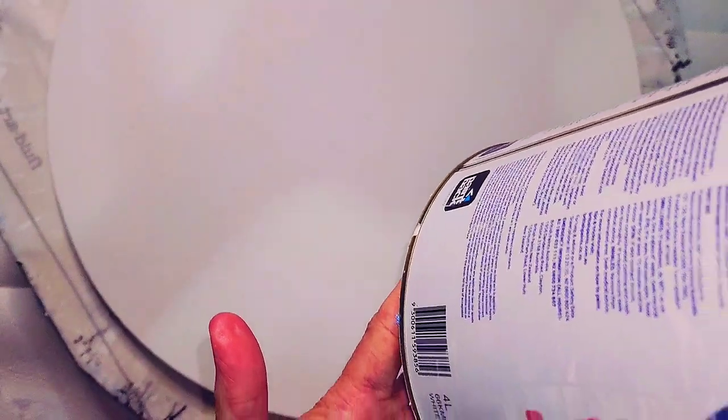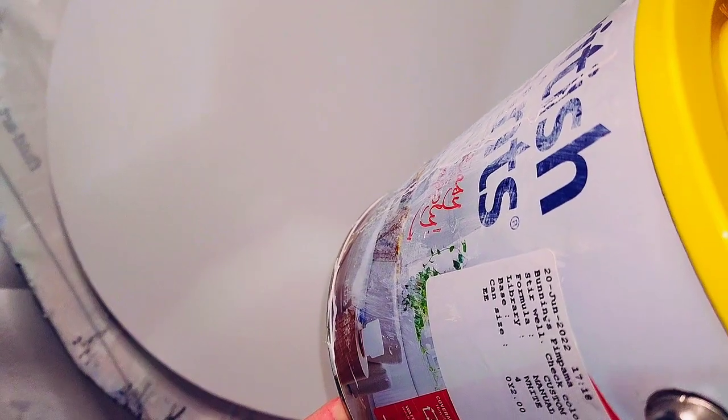My base today is a mistint. When they're mistints, usually in Australia, they don't have a name on them, so it's just an off-white. So that is going to be my base today. Nothing else, just the paint straight from the can. Okay.